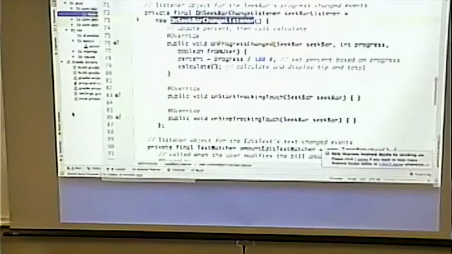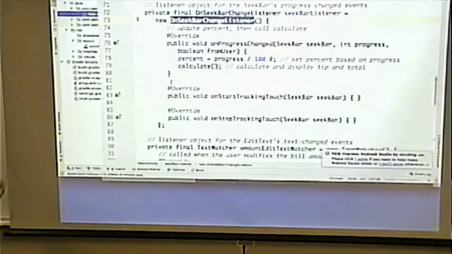All right? So, that saves us the trouble of having to create a class with a name and so on and so forth. You can do that too, by the way. There's just no particular advantage to doing that in this case. Again, the whole idea of making a class is reusability, that you're going to use something over and over again. This is just code that you want for this activity. There's no sense, like with the dice class, of being able to reuse that somewhere else. If we write another activity, even if that activity is similar, it's going to have its own listeners.